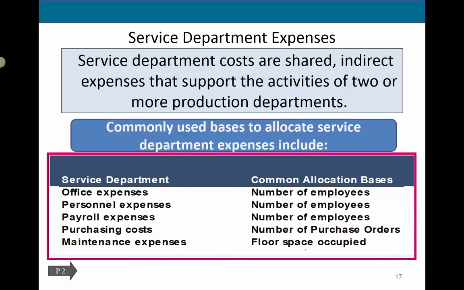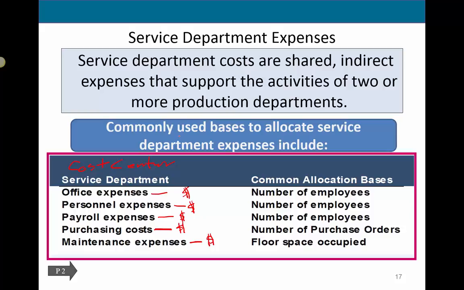So here are service department expenses, right? These are indirect expenses. These are service departments. So service departments are typically seen as cost centers, right? So these are cost centers within an organization. The main office, personnel or HR, payroll, right? Purchasing, so people that buy all the stuff that we need, whether that's in manufacturing or otherwise. Maintenance department is a cost center, okay? So these cost centers have a cost. You know, they have dollar bills associated with running those different centers. Well, we need to then split those dollar bills or allocate them to our actual profit centers, right?